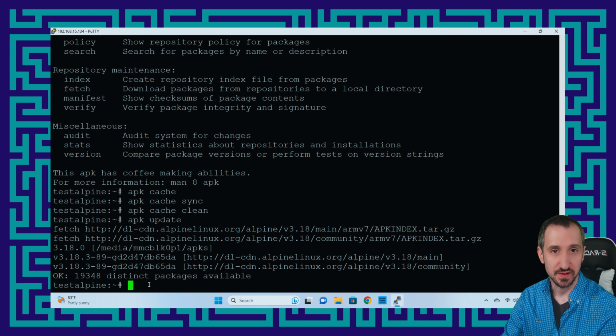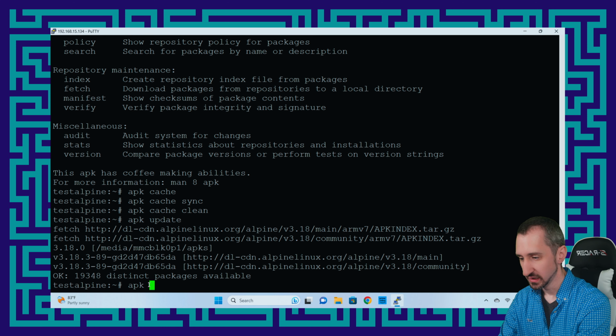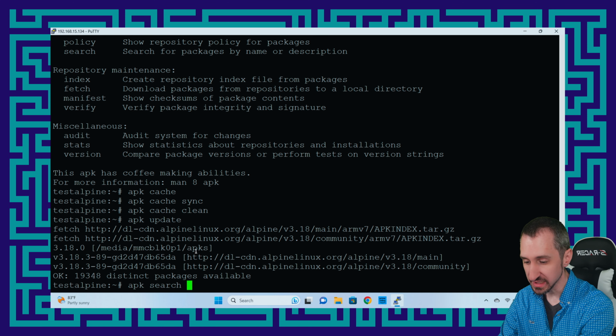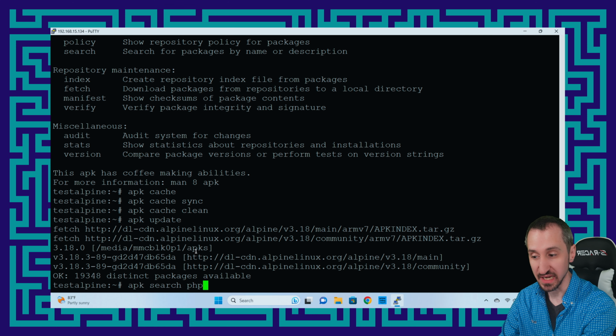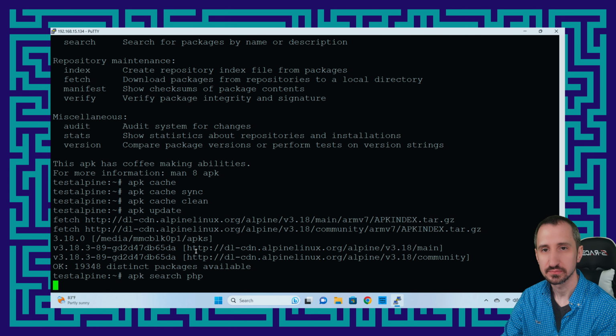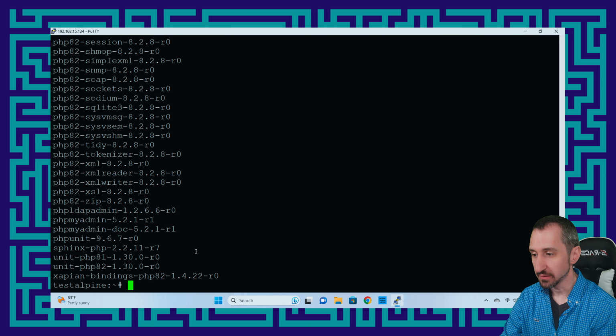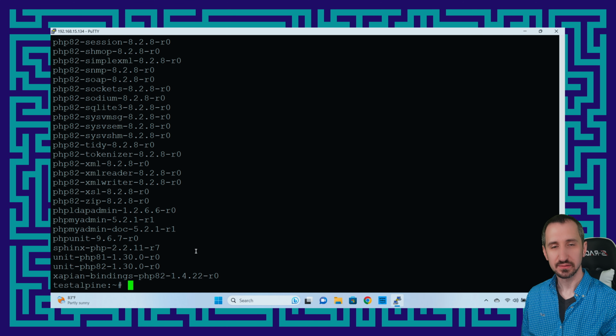One of the ways that I like to choose is using the search function. So if we do apk search and type in a package name like PHP, it will give us all of the possible packages that contain PHP in either the name of the package or as an executable or a file included in the package.